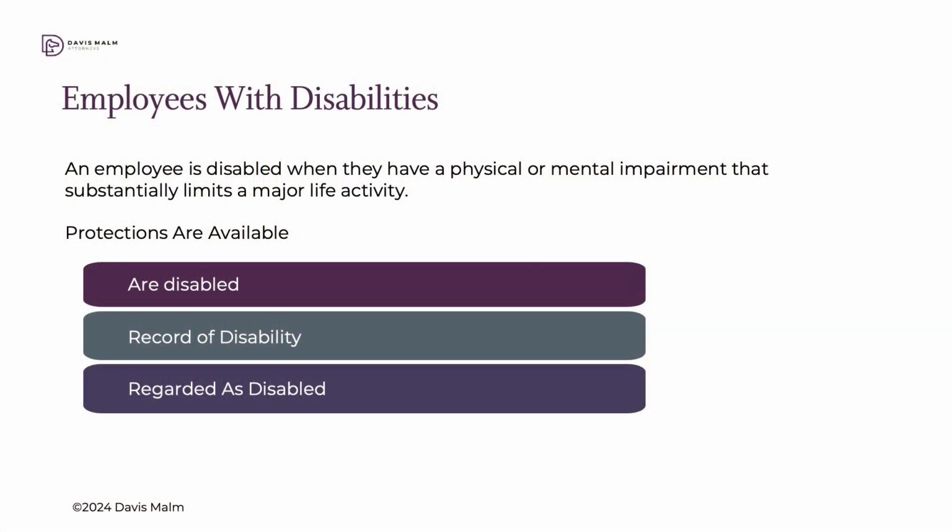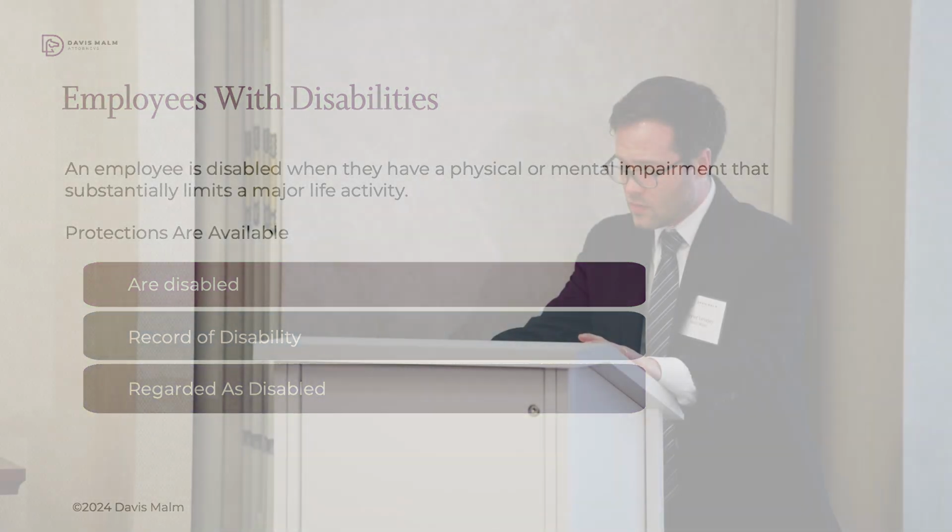So the first step deals with disability. An employee under the ADA and 151B, though it uses the term handicap, is disabled where they have a physical or mental impairment that substantially limits a major life activity. And it's not just whether they have an impairment currently at that point in time, but whether they have a record of having an impairment or are regarded, so perceived, considered by you as having an impairment. All three of those categories bring with them the legal protections of the laws that I'll be talking about today.